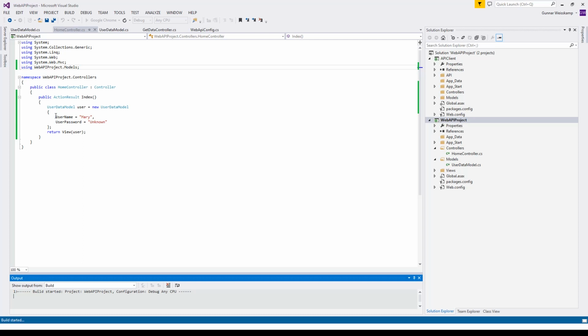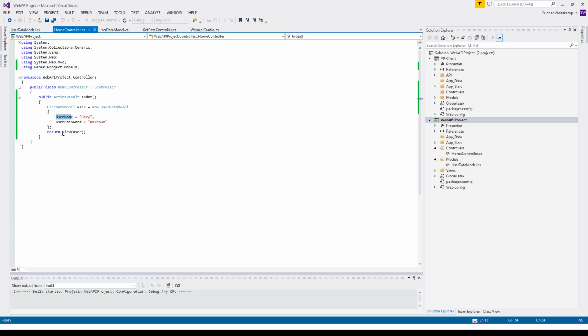All we're doing is passing in the username, and this associated view is going to be a link. Then when you click on it, you're going to go into this MVC client area and get the password. You're going to pass the username into it, and the API area is going to be entered, and we're going to get the password associated with this person.